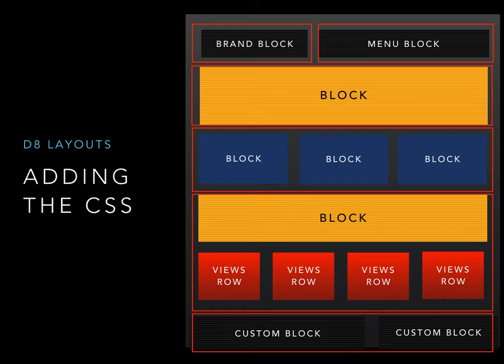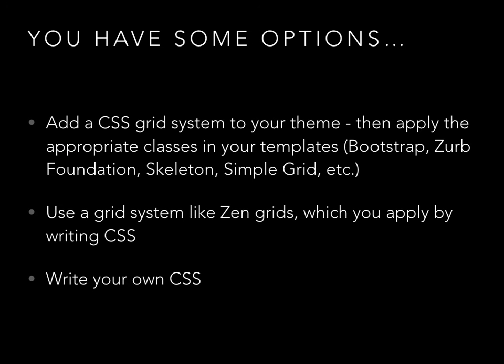So however you're building your layout, there's going to be some point at which you need the classes in your markup to match the classes that you have in your theme. So there's many approaches to doing this. You can use an existing grid system, either by using a base theme that implements a grid system or by applying the grid system directly, adding the assets to your theme. So obviously Bootstrap is a really popular one. It's all ready for Drupal 8 and a lot of people are using it. So that would be one easy approach to try.